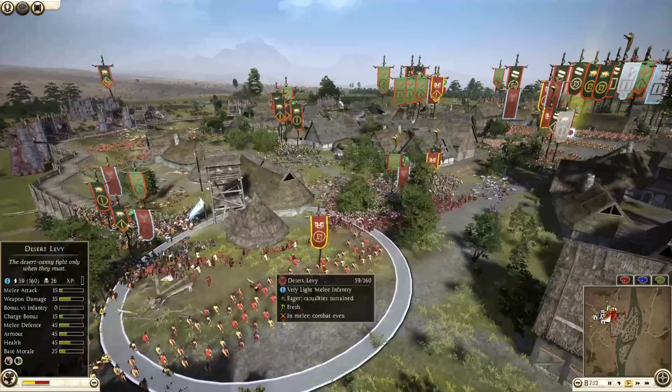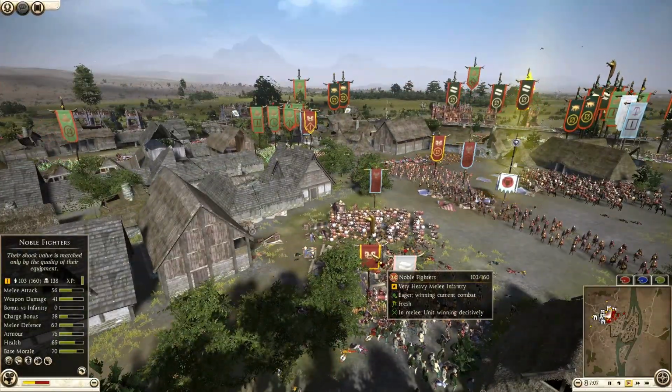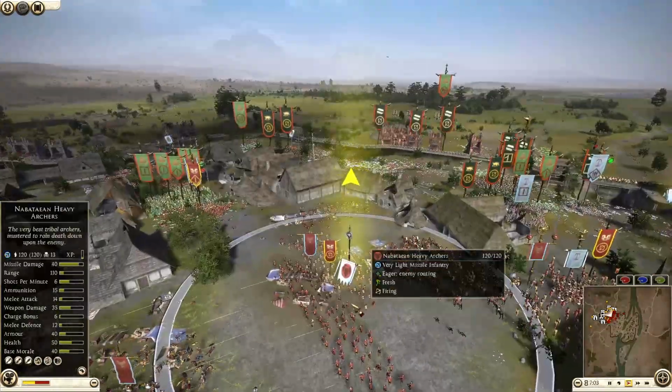Into the Balearics, which, by the way, have 232 kills. Yep, Noble Fighters there. Nope. Desert Hoplite, you do not need to help them. You need to continue to make sure you hold that corner position.